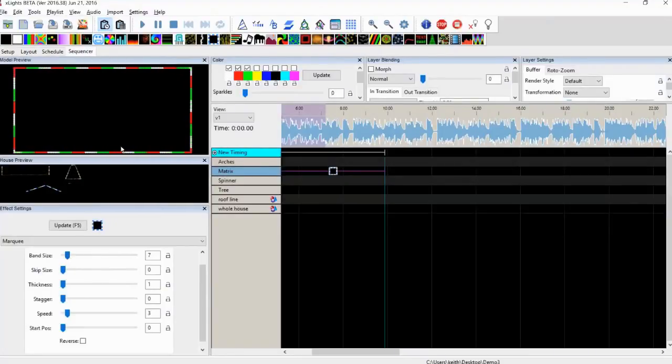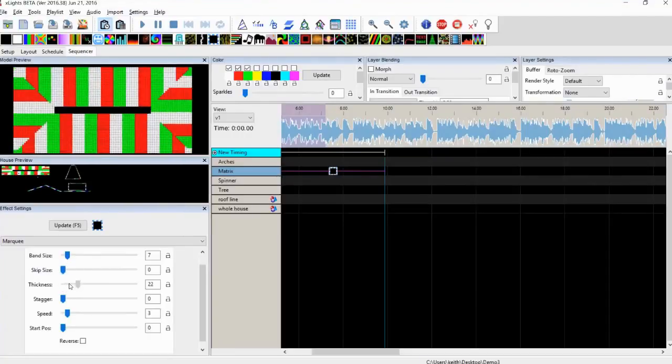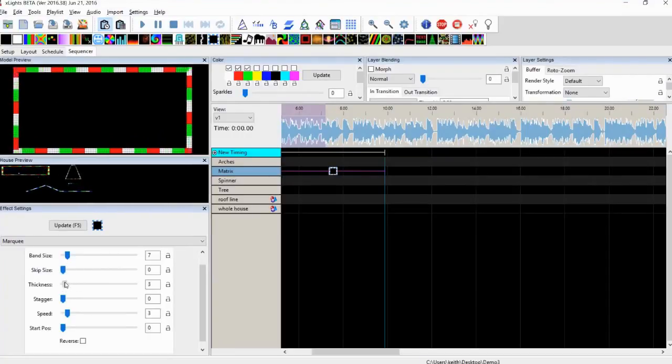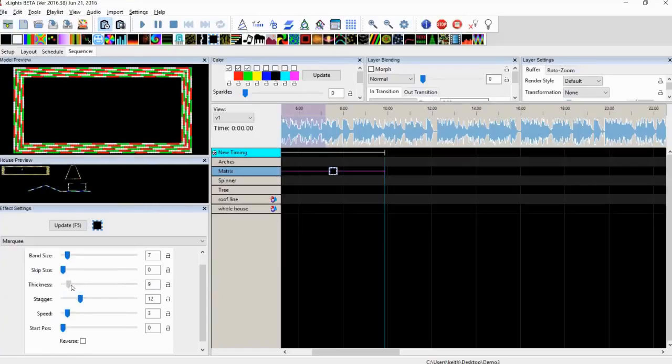So the band size controls how large those color bands are. The skip size lets you introduce black in between those color bands. The thickness lets you make it thicker. It gets a little bit crazy, but sometimes you need to make it a little bolder, so thickness can help. Stagger, I think stagger has to do with thickness. Yes, it does.